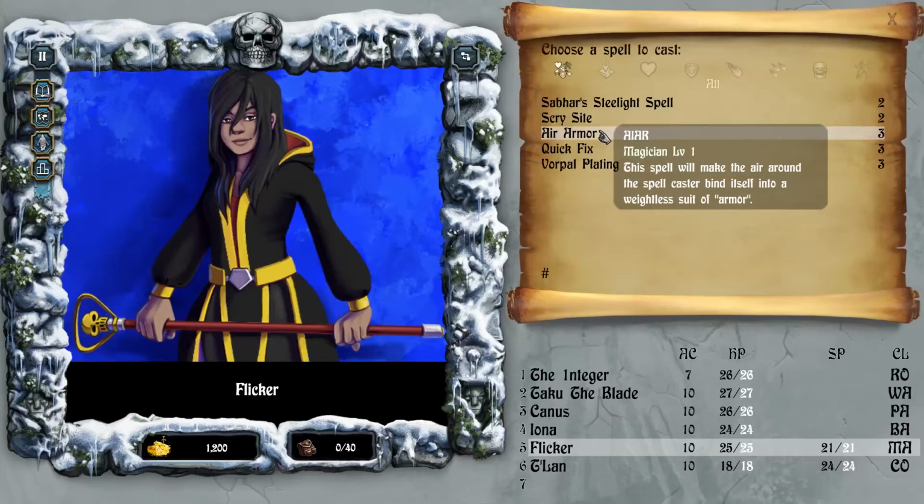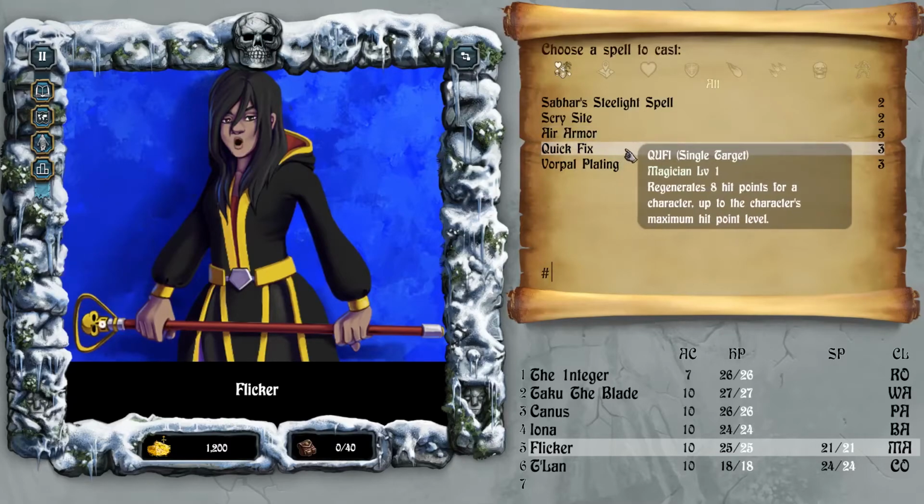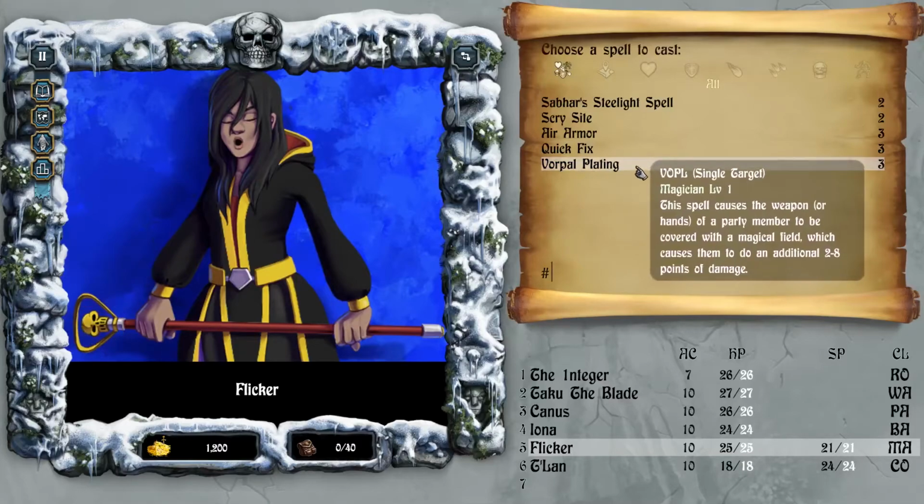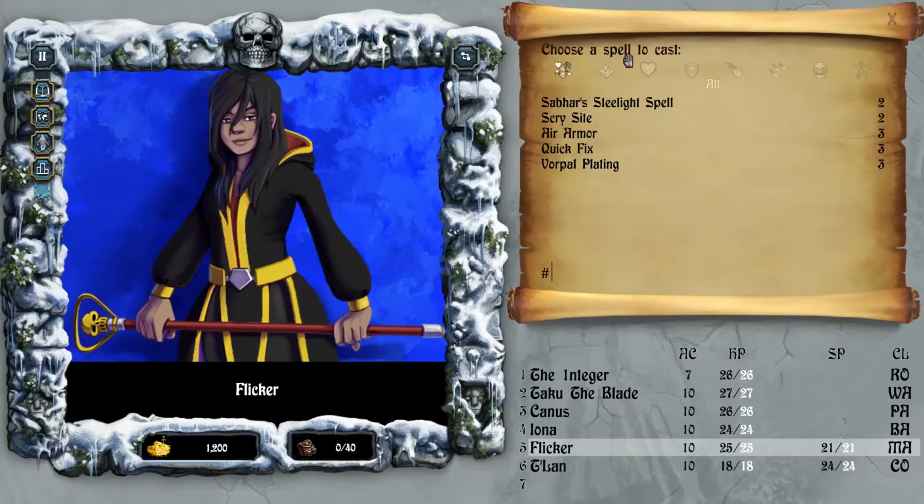Air armor. This spell will make the air around the spellcaster bind itself into a weightless suit of armor. Quick fix. Regenerates 8 hit points for a character, up to the character's maximum hit point level. Vorpal plating. This spell causes the weapon or hands of a party member to be covered with a magical field, which causes them to do an additional 2 to 8 points of damage. Alright.